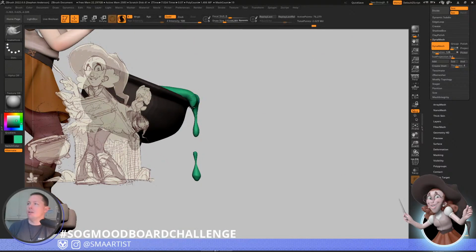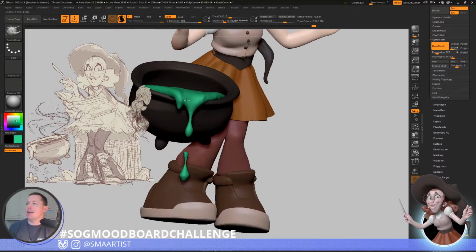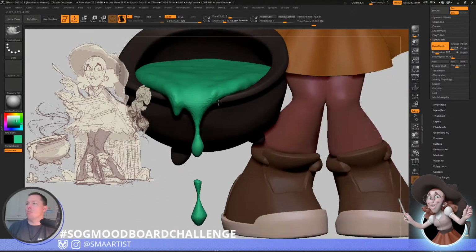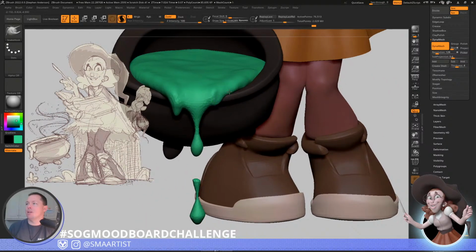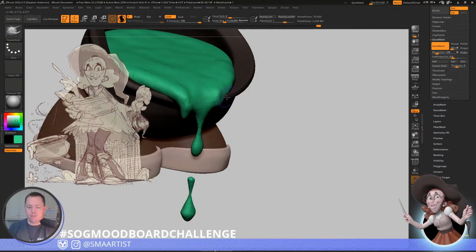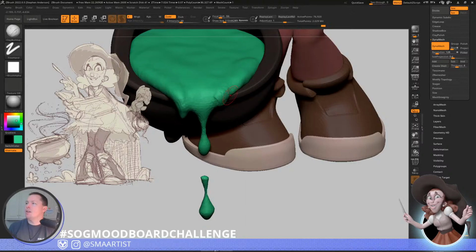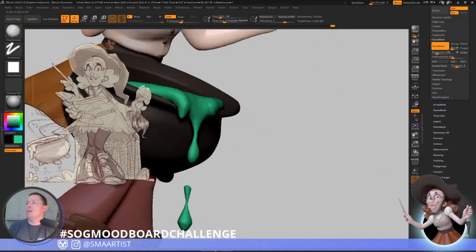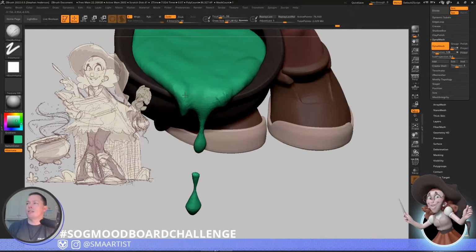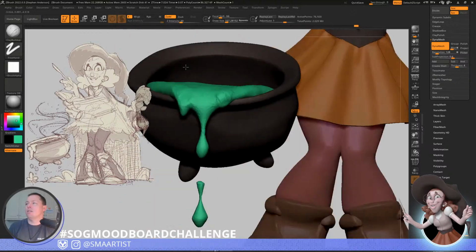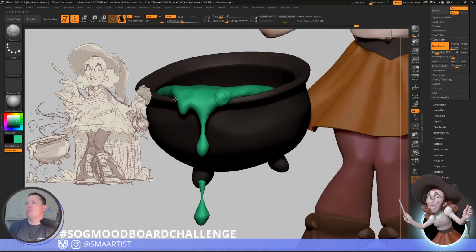Make it feel really unintentional by adding a couple of little drip off points here. Maybe make it feel a little bit... I do feel like this feels a little bit thick right here, so I'm going to pull that off.